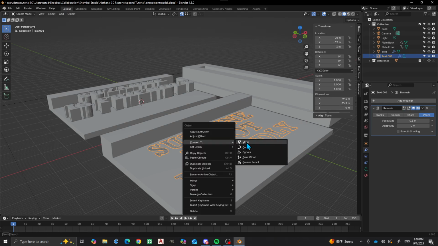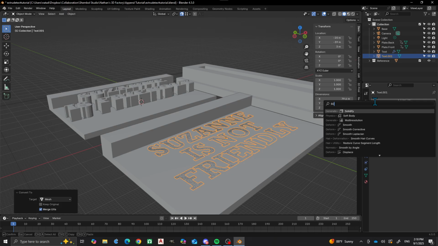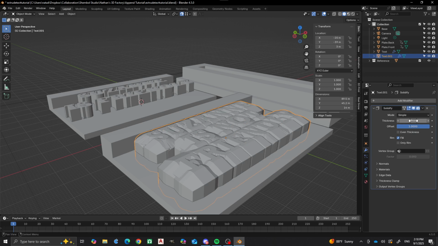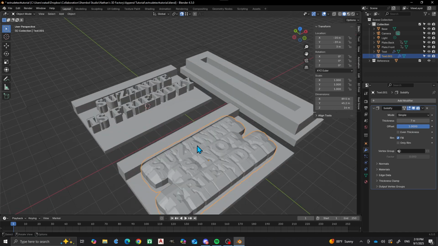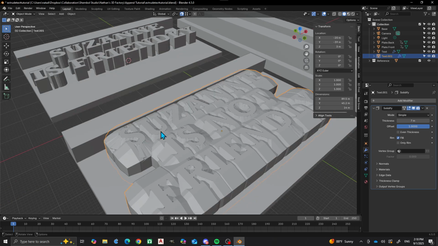We're going to convert this to a mesh. Then we're going to solidify. Okay. Once again, you got that funky stuff that's going there. And Suzanne would definitely not be friendly to this. I wouldn't be.